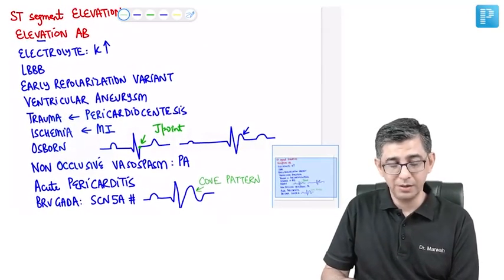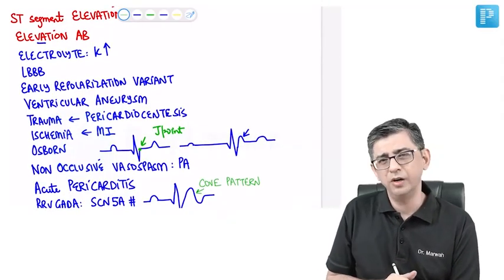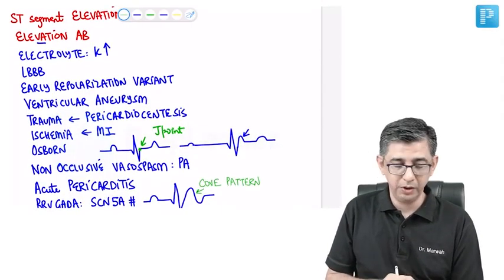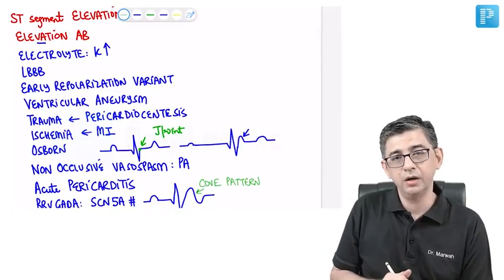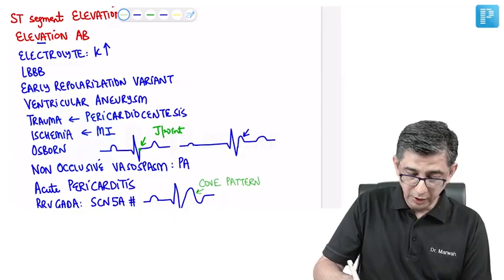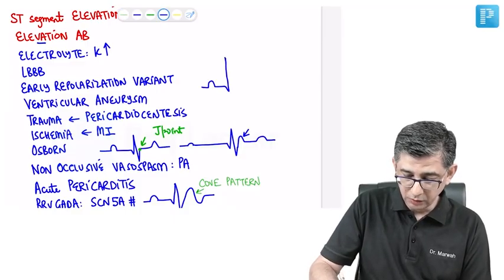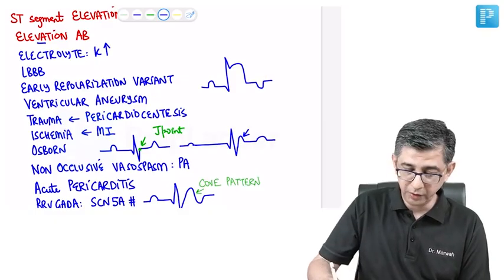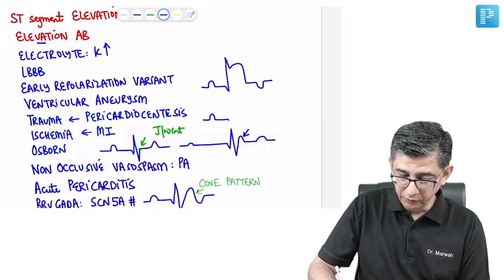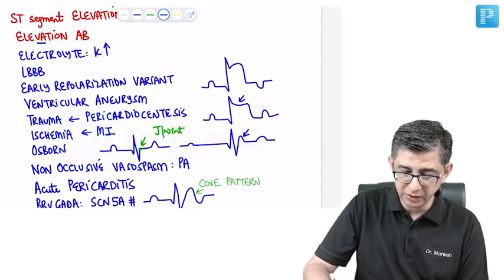So at the moment, ST segment elevation, AB is the mnemonic, and it will take a while for you to get used to all these terms, but once you remember the mnemonic and the implications related to it, you would be able to pick it up. For MI, I can still draw it. This was convex in upward direction with the T wave inversion. This would be for MI. And for pericarditis, it's gonna be concave in upward direction. As you can see the difference here.